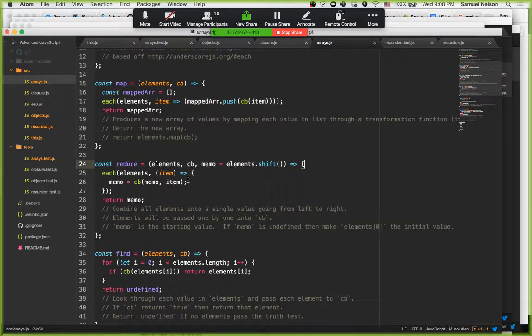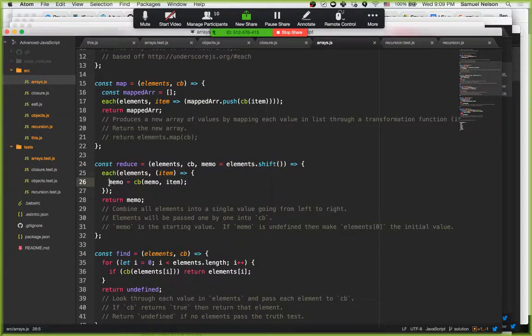But the key thing that's happening here is with this memo. So memo is a starting point that the reduce method can build off of. It's an optional parameter, so it may be defined or it may be nothing. And so a clean way to solve this one is that when you pass in, you can set memo, the default parameter, to elements.shift. What this does is .shift will take the first item off of the front of the elements array, and it will make elements a little bit shorter, and it will set that to be the memo. So that's like your starting value.